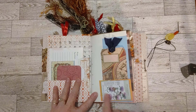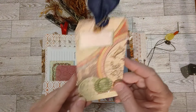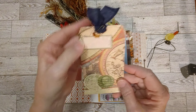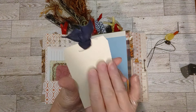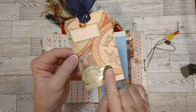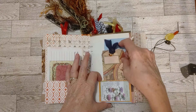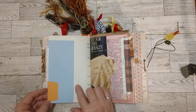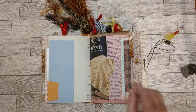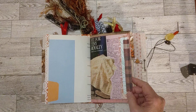And then here, this little pocket we put in — it's a coin envelope decorated into a pocket. In there I have this tag that I have had in my stash for a while — I made it a while ago. It's kind of a scrapbook paper or cardstock with a label that I added in. This is actually a sticker that I added there too. I love the colors on that. This is a page from a vintage math book.